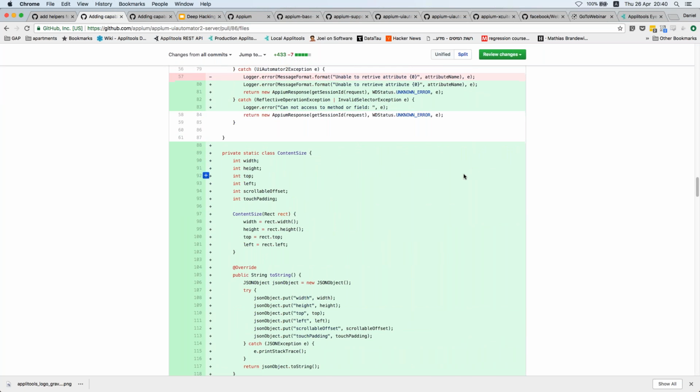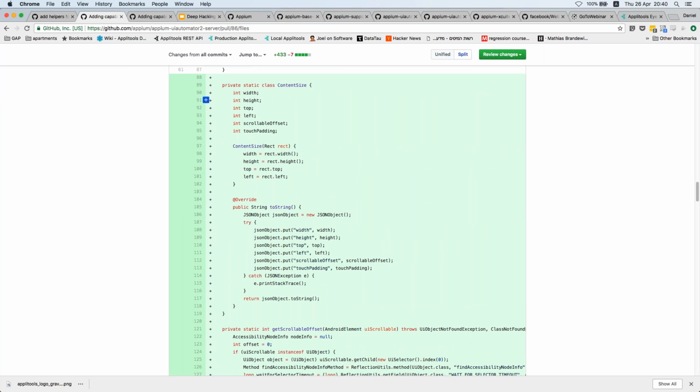sent to Appium. For example, one of the commands that we added was content size, which grabs basically the size of the entire scrollable element, and not just the viewport part of it. This is what basically lets us know how much scrolling needs to be done in order to get the entire content of an element. And this must be run on the device. For iOS, the method is a bit different.